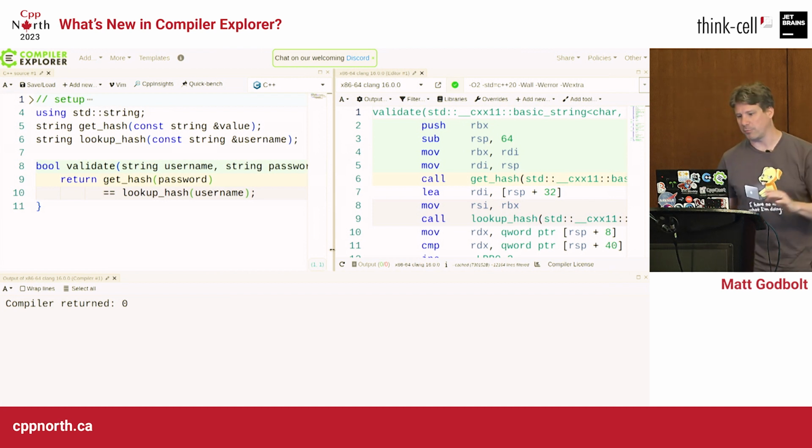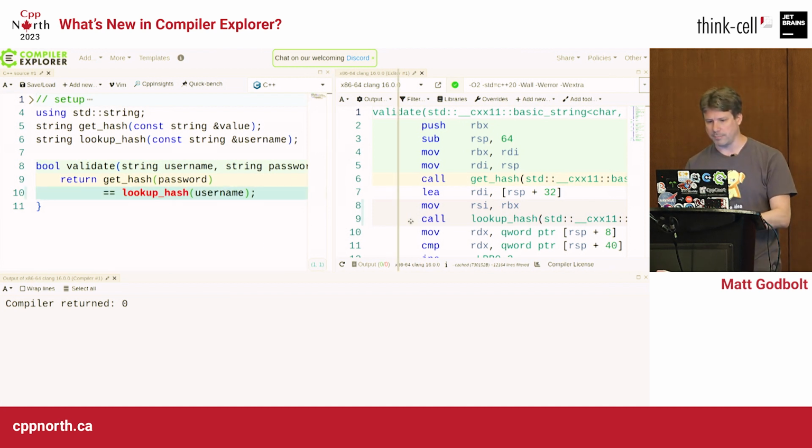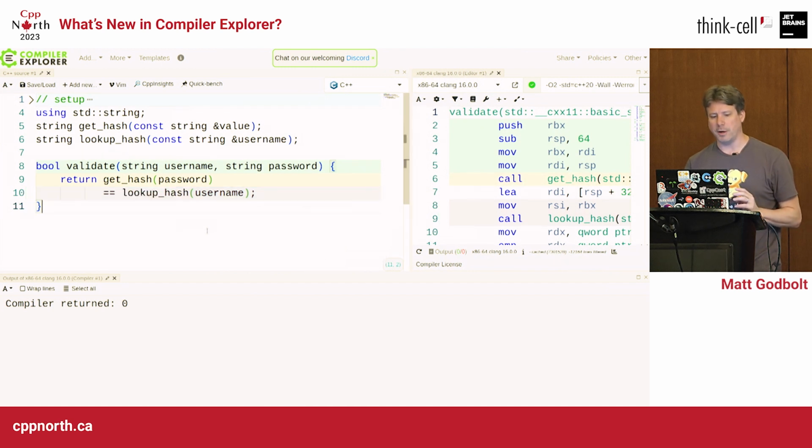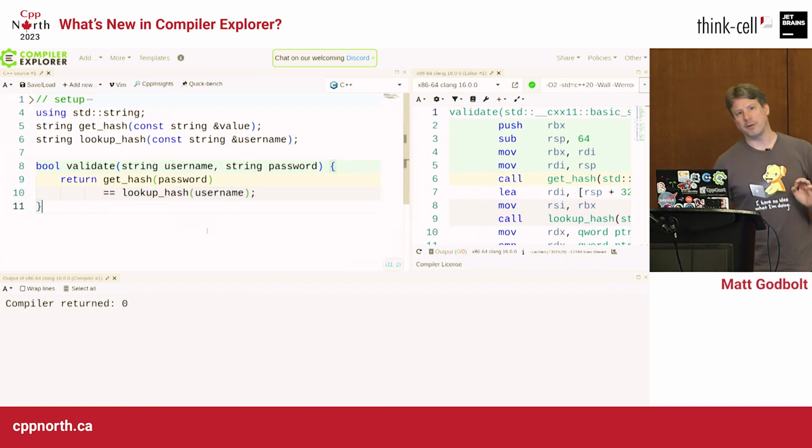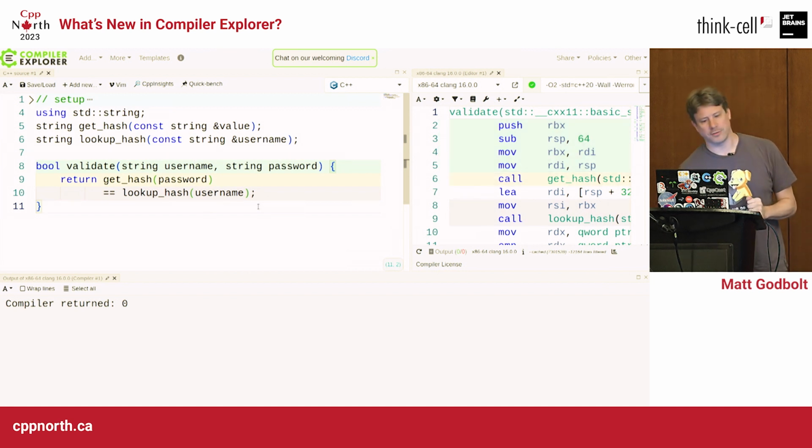And an example of that is what we have on the screen right now. Let me just make it so you can read the whole thing. So this is my extremely secure validation, and you should base all of your website security off of it. Is this user the right user? Have they got the right password? We pass the username and a password, and we hash the password, and we check it against the one in the database. I'm not defining these functions up here. They're not important. They return strings, and they take a string by value.